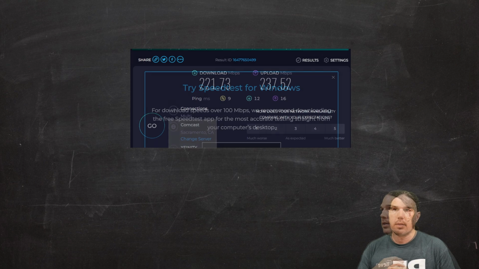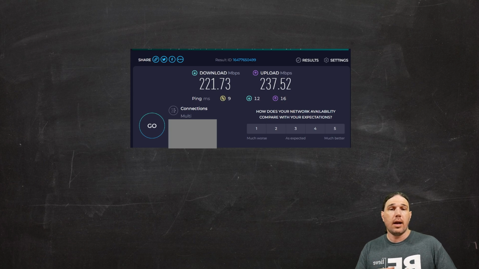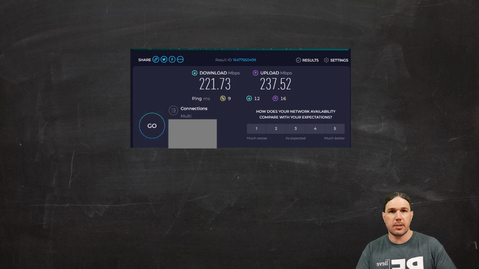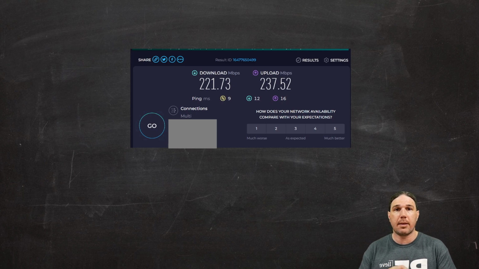237. Now, this result kind of surprises me and tells me that something may have changed recently, because up until now, I've always assumed that internet providers focused very hard on download speeds and not so much on upload speeds. When I first purchased this, the upload speed was only 15 or 30 megabits per second bandwidth, like the advertised maximum. And now I'm seeing 237, so I'm pretty happy about that.